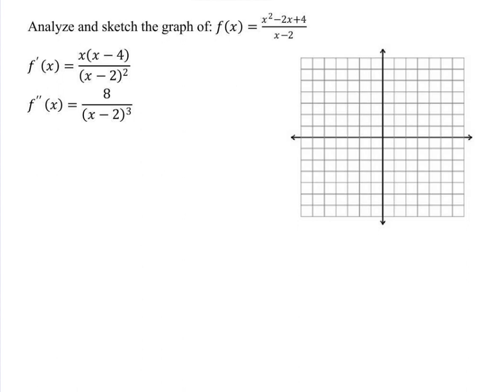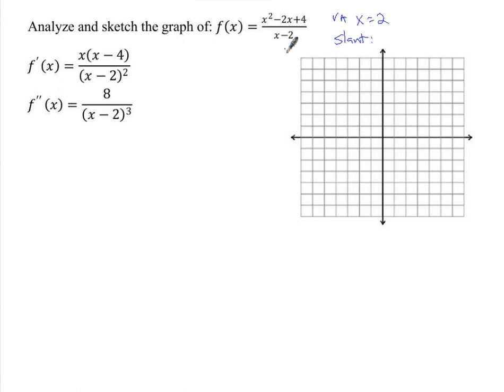For the second problem, we're basically doing exactly the same thing. We want to start off with vertical asymptotes, and you'll notice that we do have a vertical asymptote when x equals 2. Horizontal asymptotes, we don't have any because the numerator's degree is bigger than the denominator, but it's exactly 1 more than the degree of the denominator, so that means that we have a slant. And we need to figure out what the equation of the slant is.